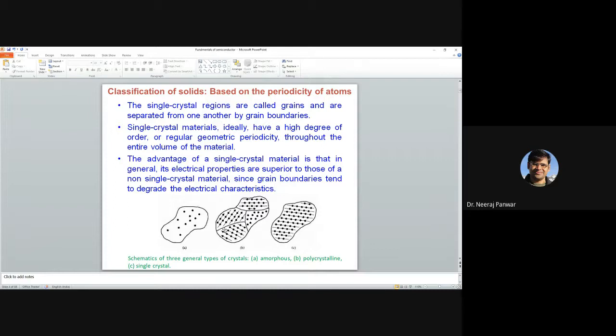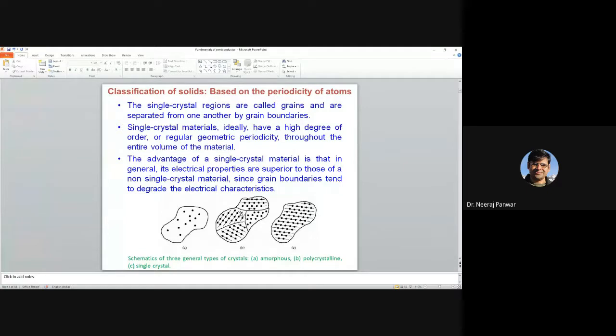Now, if we study any physical properties, for example, conductivity of polycrystalline materials, then the grain will exhibit the smaller conductivity in comparison to grain boundary, because these are the regions of high disorderness. Therefore, when we look for conductivity, when we want a smaller conductivity, then polycrystalline materials are not good.